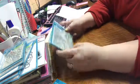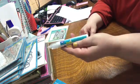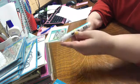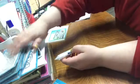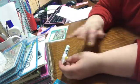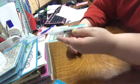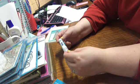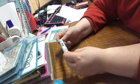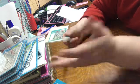The reason why I placed this order was because they'd finally come back in stock, but also the Lawn Fawn glue tube had finally come back in stock. So I figured I would just go ahead and do them all at once. And this obviously I did before the other order. I was still going to wait on the Beam Me Up, but while I was there for the second time, I figured I'd get it over with. I really wanted to try the Lawn Fawn glue. It's to my understanding, though, that it doesn't dry matte. So there are mixed opinions about it. I really just kind of wanted to try it anyway, so here we go.